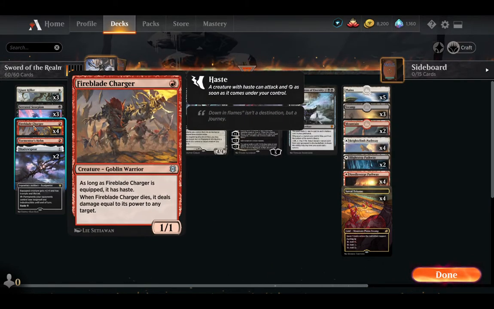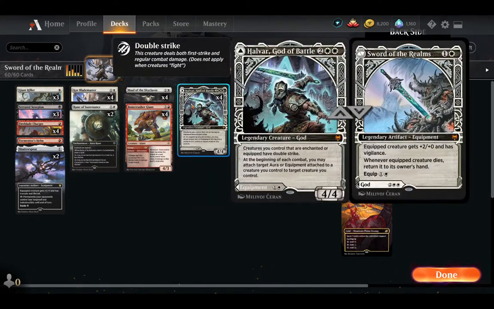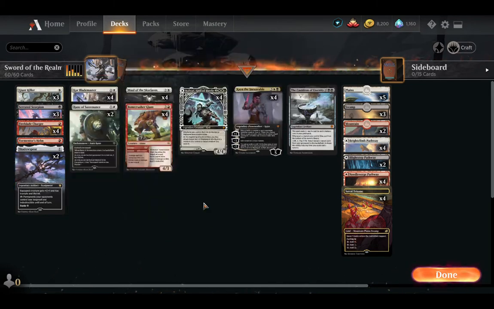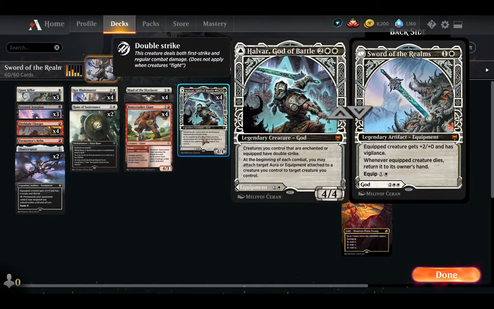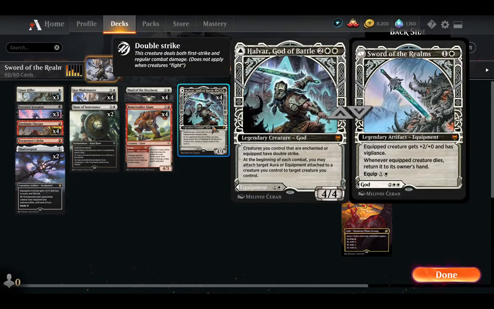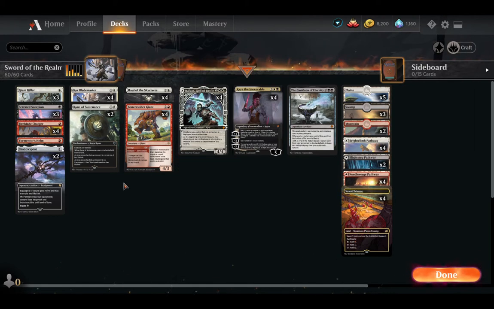You cast the Fireblade Charger, and you put the Sword of the Realms on it. And when the Fireblade Charger dies, it deals its damage to whatever you want. And then it goes back to your hand. And then you cast it again. And you re-equip it. And you do it turn after turn. It's really good. And I love it. Right? Or it was good at the time. And I loved it. So I decided that I would try to do something else with it in actual standard.